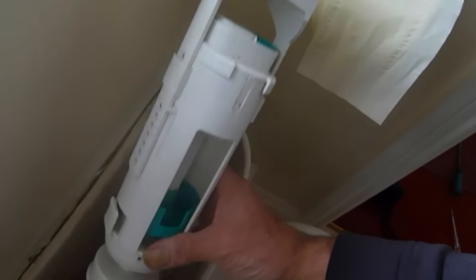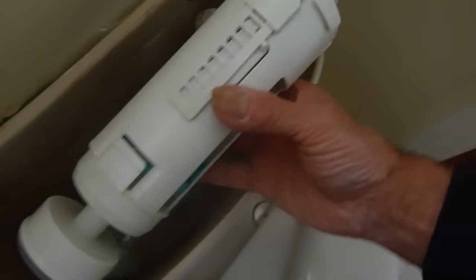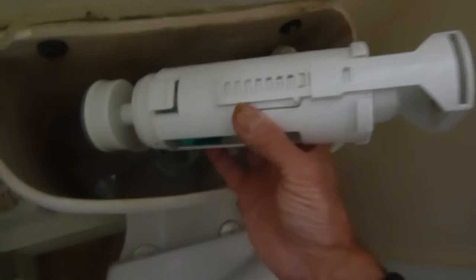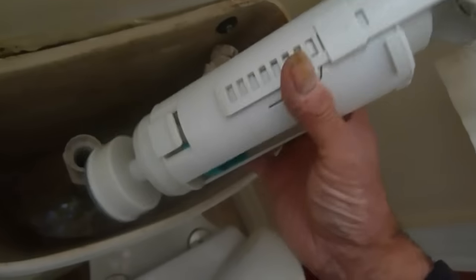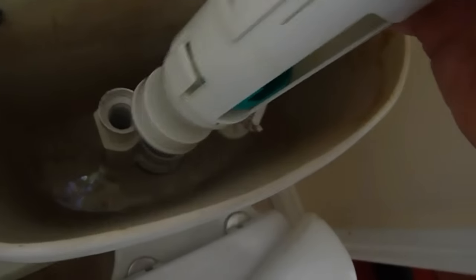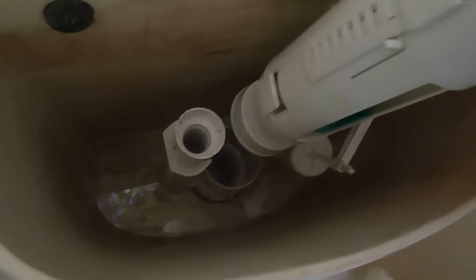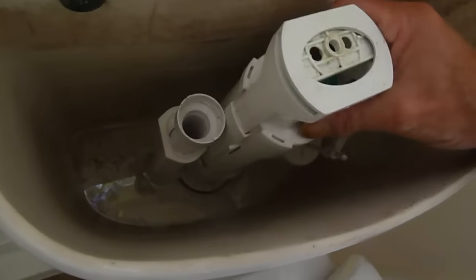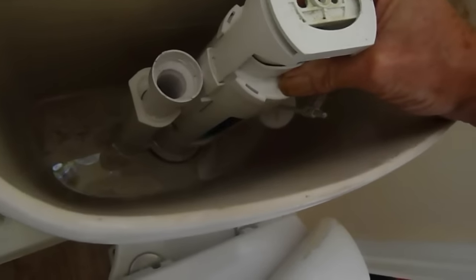When you get your new one — because I wouldn't advise trying to repair one of these — there are too many complicated little pieces in there that you probably wouldn't be able to buy separately anyway. So the best thing is to just change this whole Geberit unit. Change the whole thing for another one. What you can do is lay this one alongside the new one and adjust the height so that they're both the same. Then when you fit the new one, it's just going to slip straight back in. When you get your new one, it should just fit in the same housing.